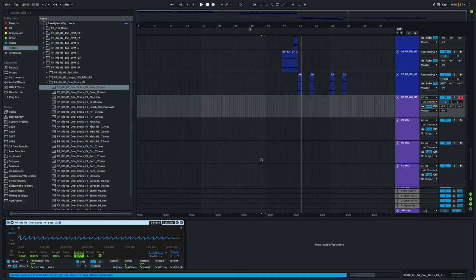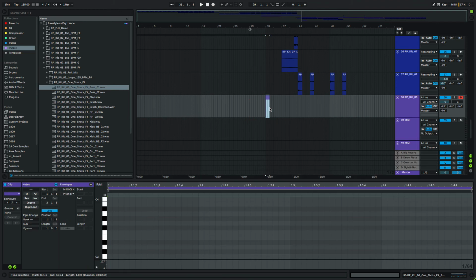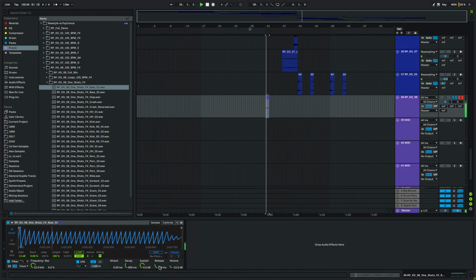Simple, drop it in here. I know it's mapped to C1, so I'm just gonna create a loop to C3. I mean, make it a little bit shorter. Give it a little bit more of release.